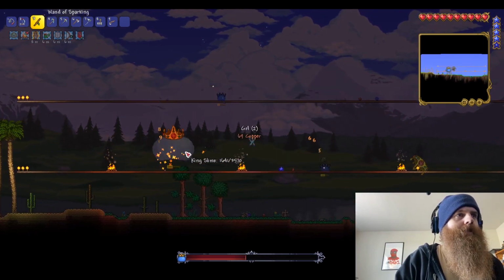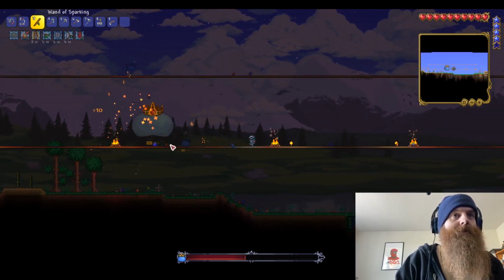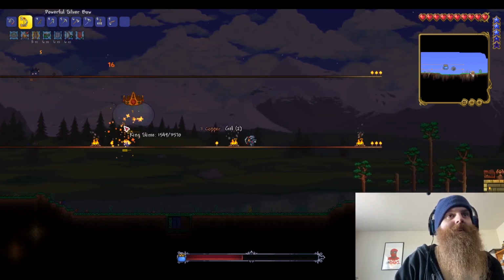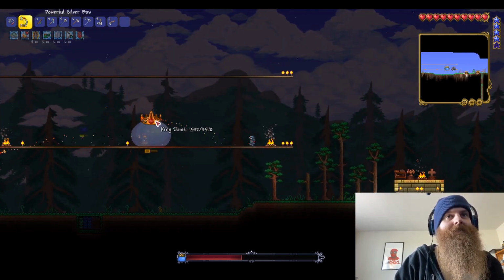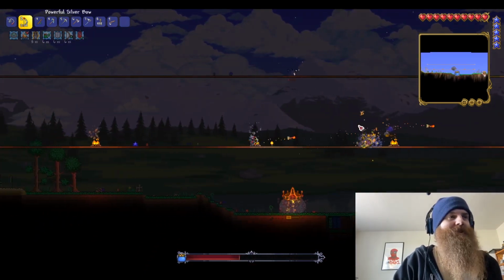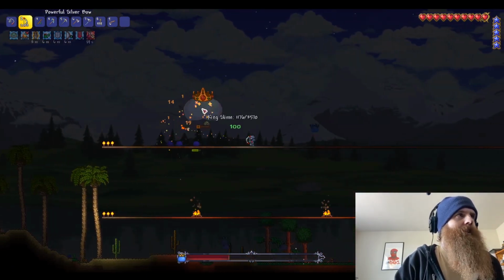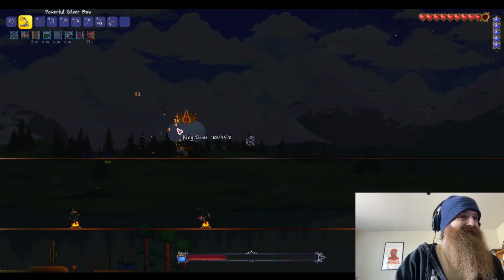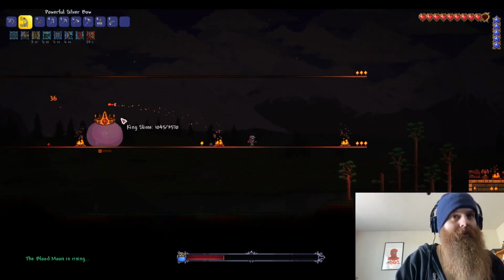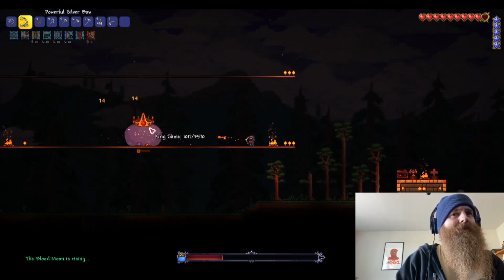Slimy's dealing with all the little slimes, which is actually kind of solid. So our summon is doing great work on crowd control. Much appreciated, Slimy. Ooh, there's a hit, and... Oh boy, get out of the way. Oh, and the Blood Moon's rising? There really couldn't be a worse time for that.